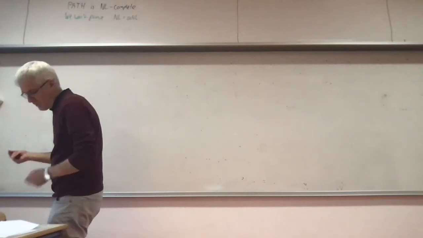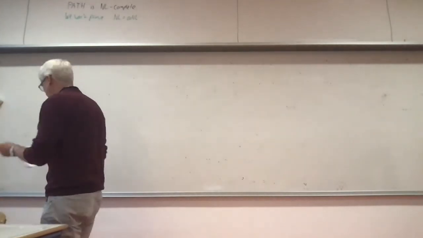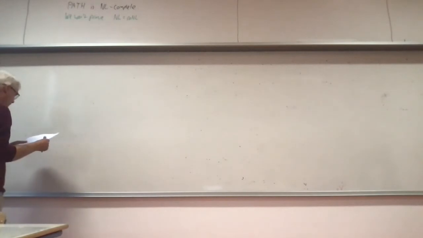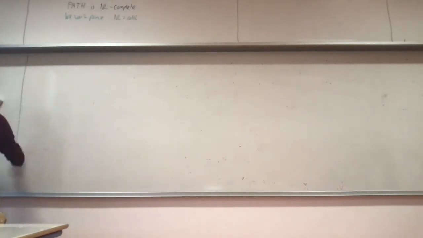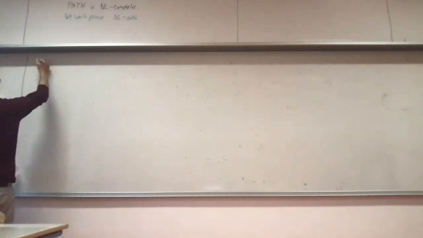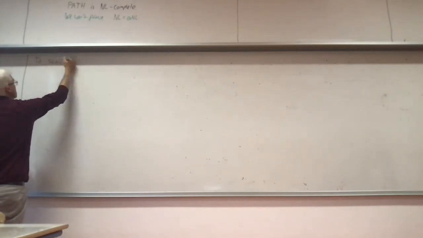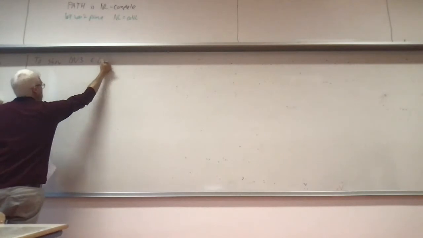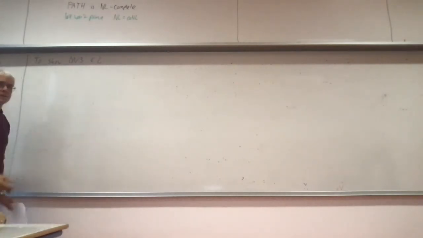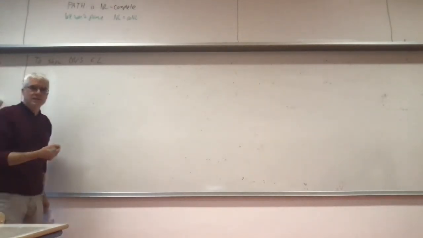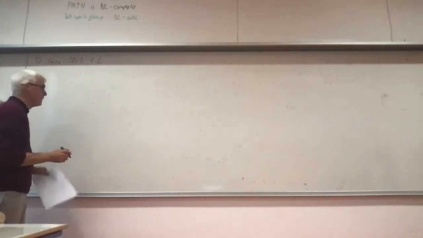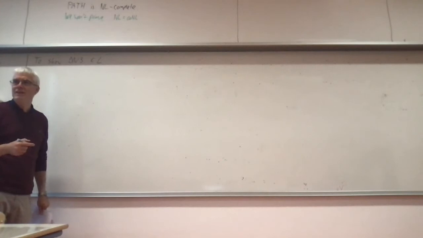Right, so we're going to see that division by 3 is in L, but this is really simple, so let me not take very long on it. We're going to have an input word, which is going to be a binary string, and we want to see if it represents a number that is divisible by 3. How much space do we need for that? Does anybody know how much space we need?